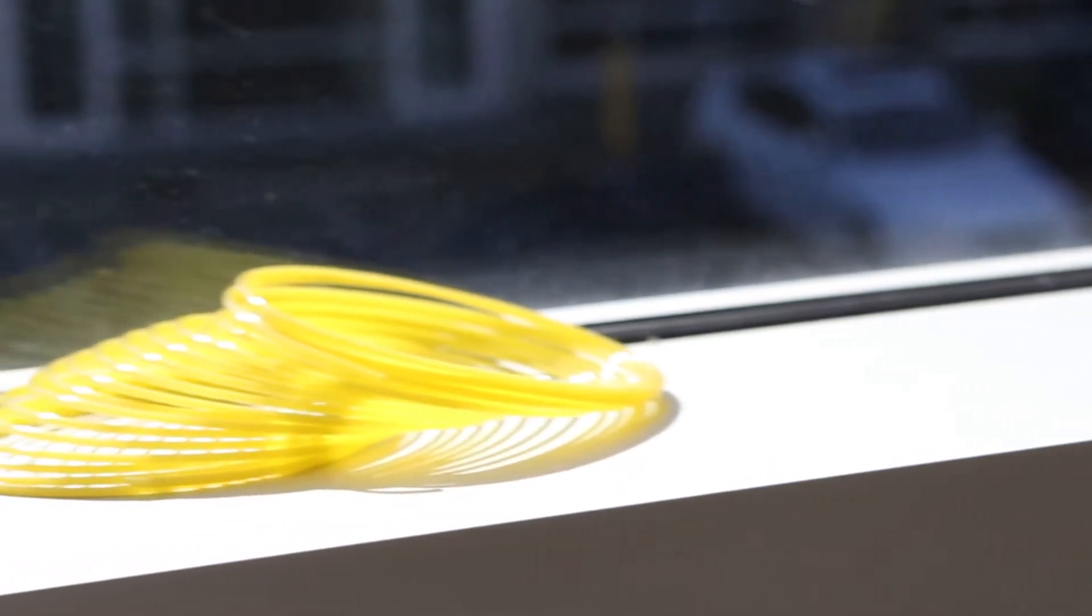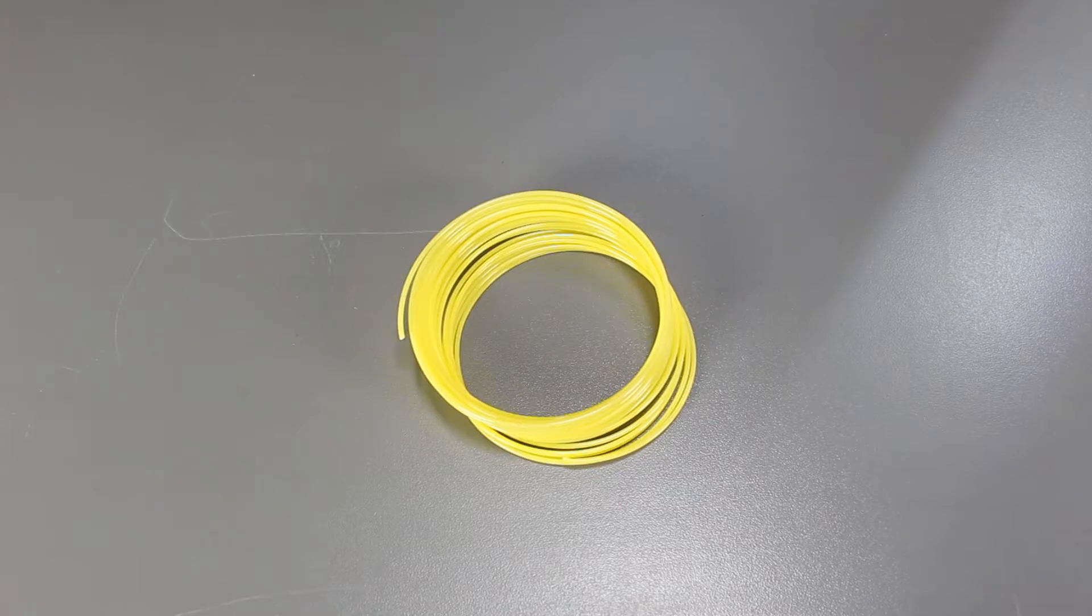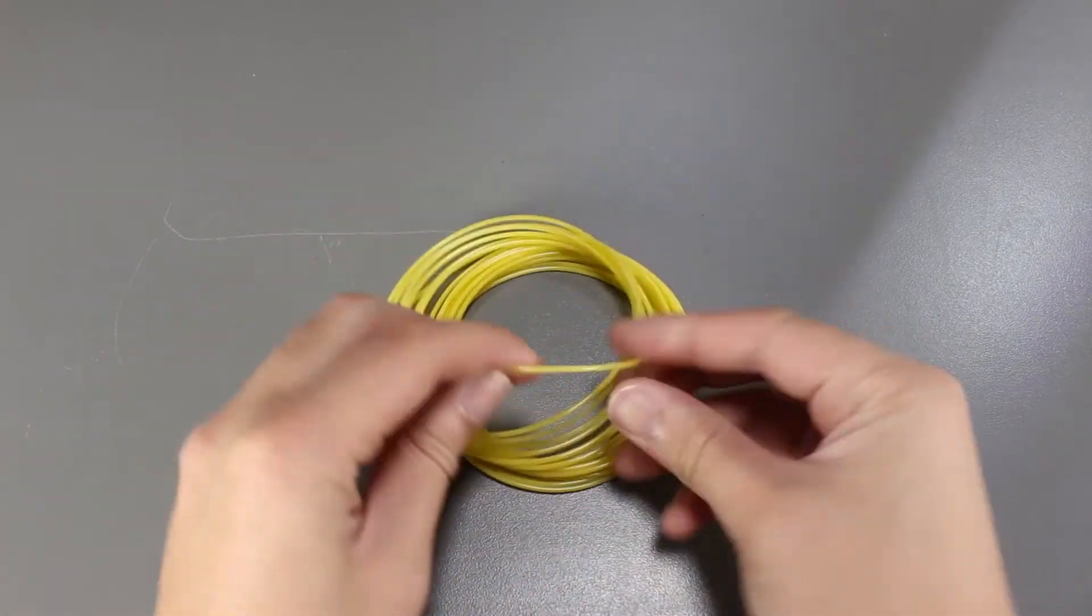Alright, it's been a month. However, it has probably only been exposed to direct sunlight and UV rays probably for roughly 12 to 18 days. Other than that, it was either cloudy or rainy. So let's take a look at it.